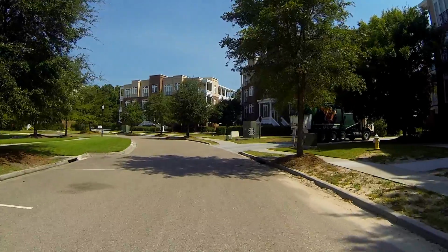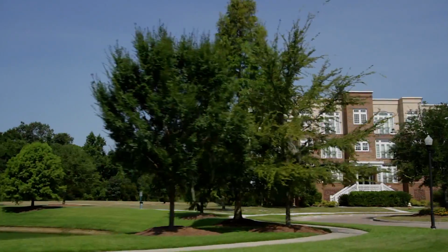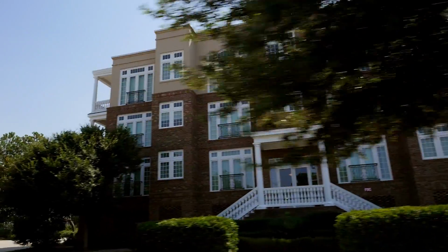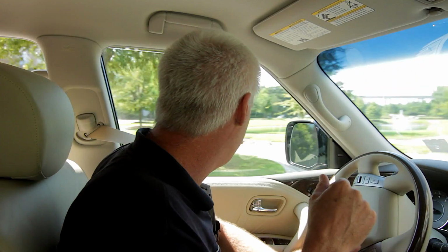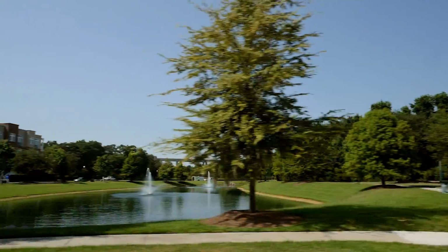So these have wraparound porches. They have 11-foot ceilings, nice tall windows. These things get a lot of light. They were part of a big class action lawsuit against the builder, and they had some flashing issues, which they have corrected, and these sat for a long time. And a lot of them honestly were foreclosed on and resold.